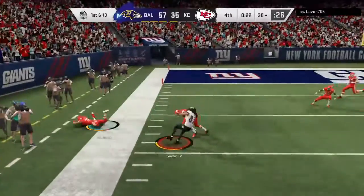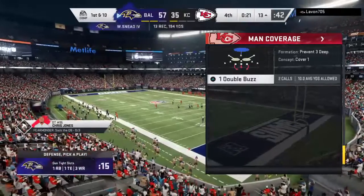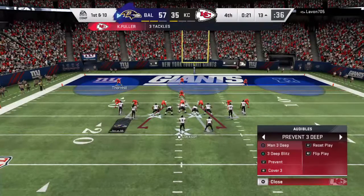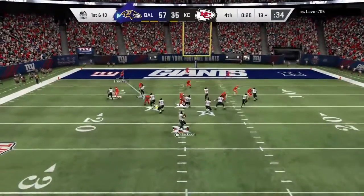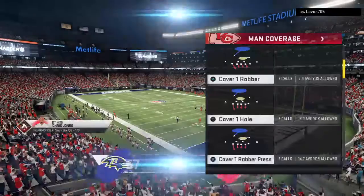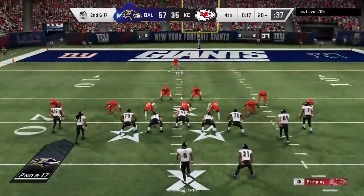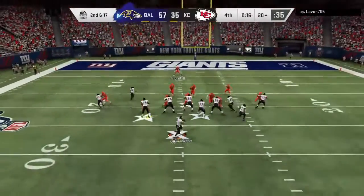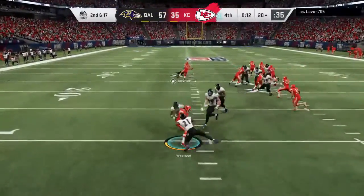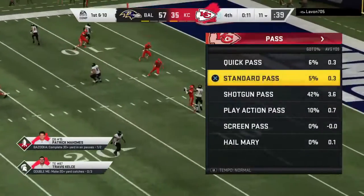It's complete to Snead. And down inside the 15 he goes. Now the Ravens going to use one of their timeouts. It's just their first. They've got 2 more to use here in the final stages. From the gun, Jackson. He'll be hit and taken down at the 21. The Ravens going to use the second of their timeouts. That'll leave them with just 1 remaining in this 4th quarter of play. Now following the sack, they'll look to make amends on a 2nd down and 7. And he fires one that's intercepted. Picked off by Bashaud Breeland. And a big turnover there as his guys will get the football back.